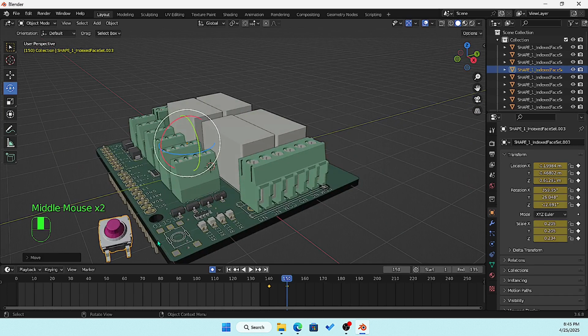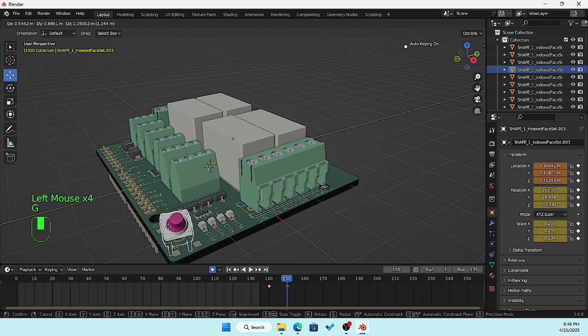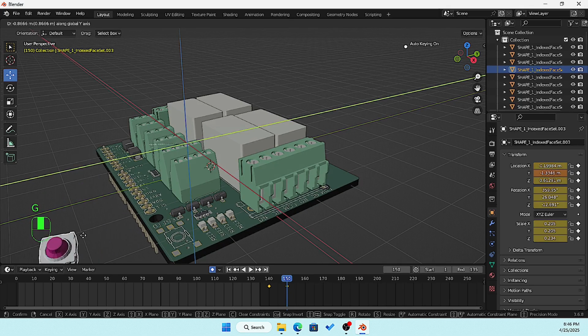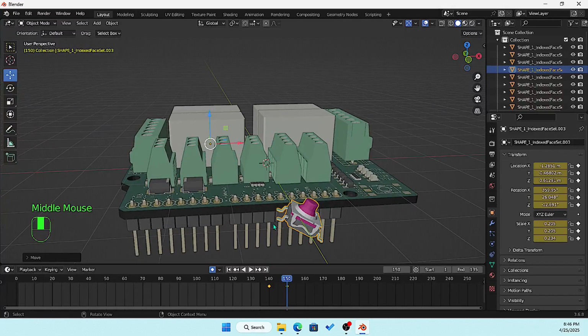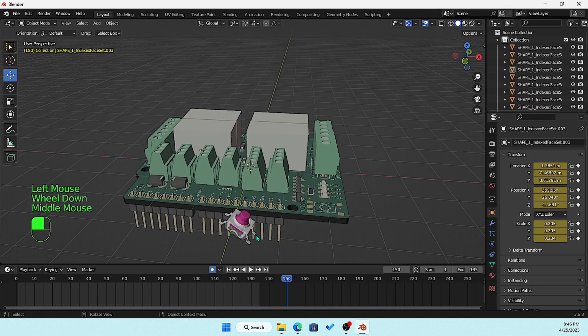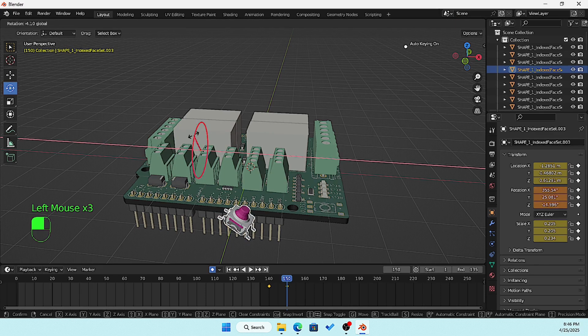Okay, so here's the problem. So now move. Okay, so now it's too much. Now I'm not at the 90. Rotate. Which was this one?